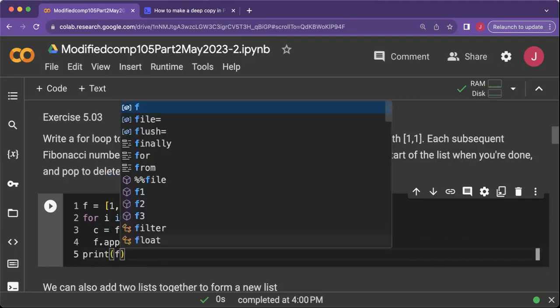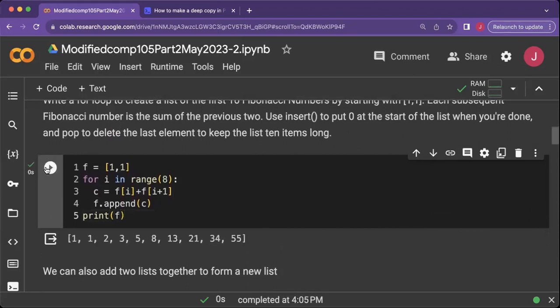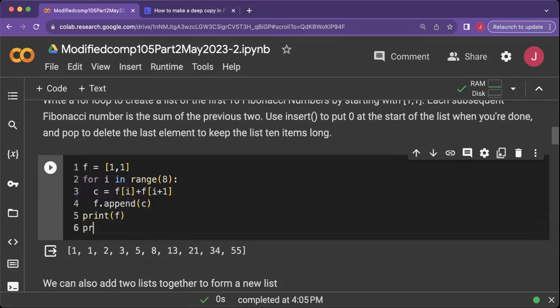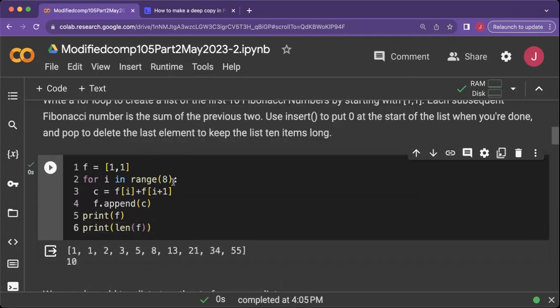And then let's print the list of the numbers, right? All right, let's see if it worked. All right, so yeah, it looks good. And let's just double check the length. It has to be 10 since we started with 2, like you can see. And you could do this as far as you like. You could do 100 of these. And you can see it's very fast. This is the fastest way to generate the Fibonacci numbers. So this is 102. If you wanted 100 altogether, you'd put a 98 here.